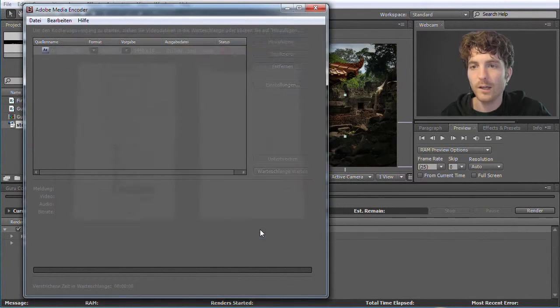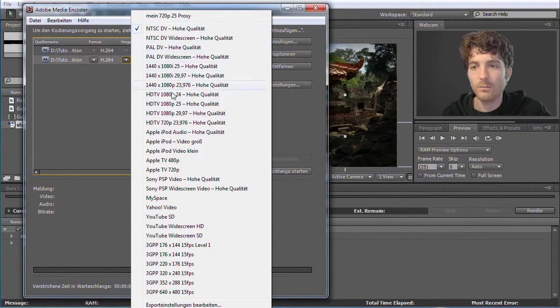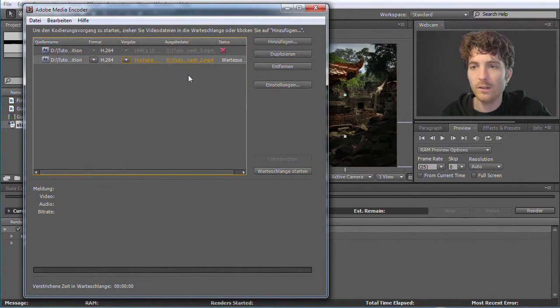And I just hit OK. And now you can choose your options of how you want to encode it. So again, you have here NTSC presets, whatever presets you want. You can directly export it as YouTube video. For example, let's say this is a YouTube widescreen HD video. So this is what you choose here, format and preset for this format.